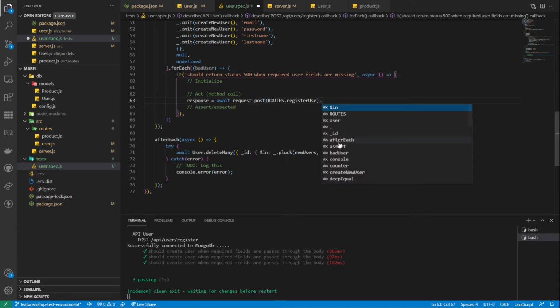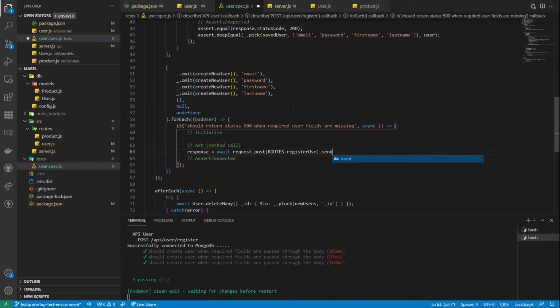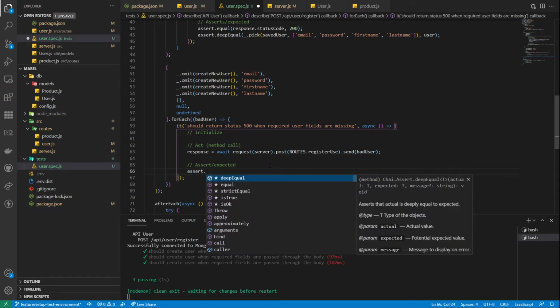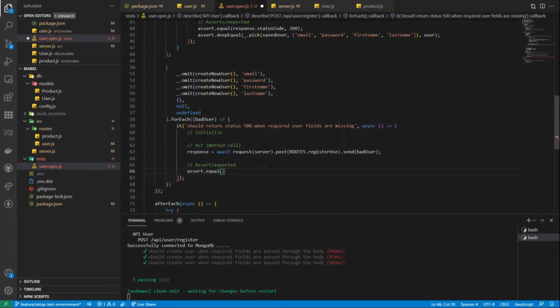And we are going to say, wait a minute. Aha, forgot this here. Bad user. Okay. So we're going to send it our bad user. And what I want to do is assert that this is going to give us, so this is what the actual value is.